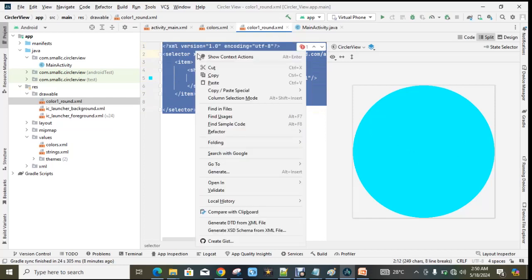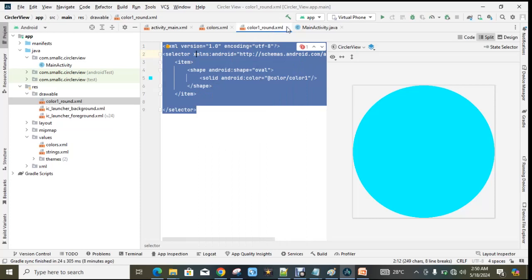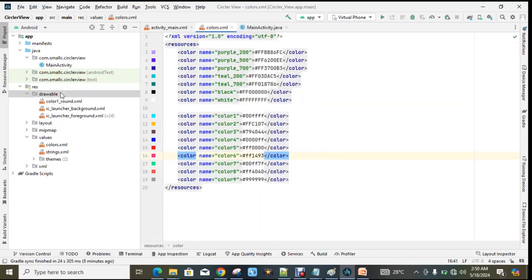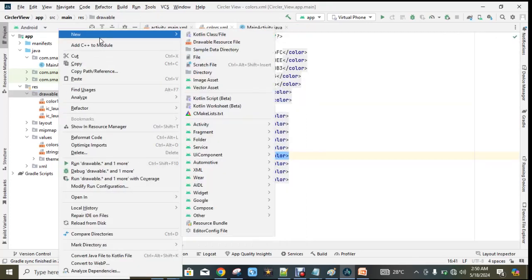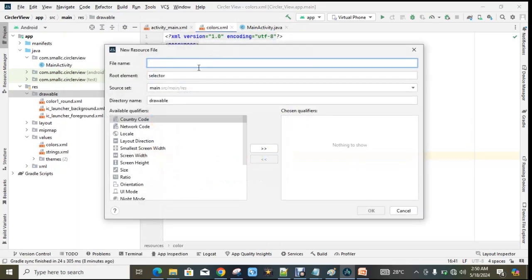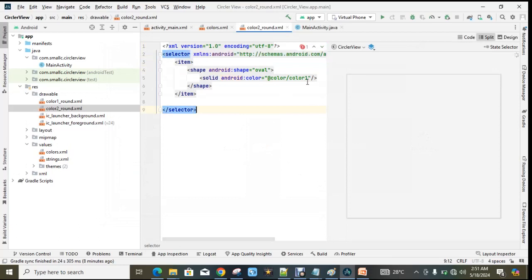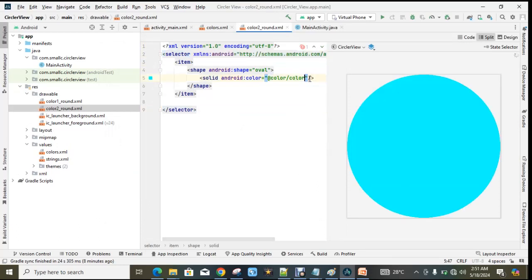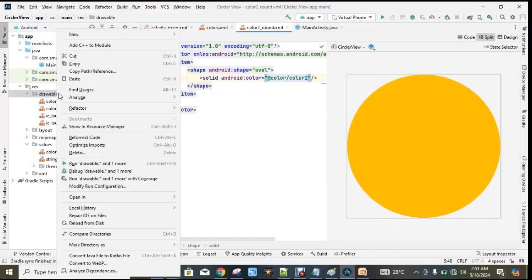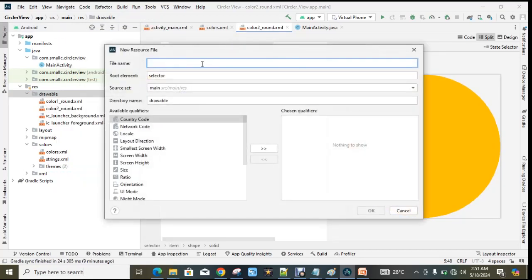What I'll do now, I'll copy it and paste it on the other ones I'm going to create, to make the work easier. Once I paste, I'll change the color to suit the number of the color. So this is color 2 round. I'll change this color to color 2. I'll do the same thing on 3 and so on.